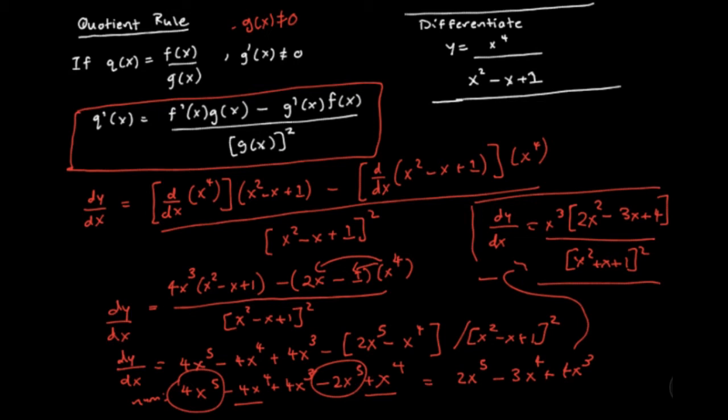Okay, so we'll look at a few more questions regarding the quotient rule. Okay, let's find the derivative function of f of x. So we want to find f prime of x. Okay, so in order to do that, what I'm going to do here is I'm going to use the quotient rule because it does look like a rational expression where f of x looks like g of x over h of x.